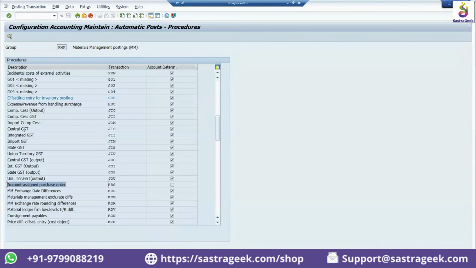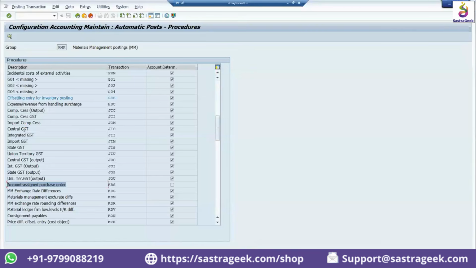Now here GBB plays the role to identify the GL account when you are creating the purchase order itself. When you are creating the purchase order, the FI transaction is nowhere in the picture, right? Even though the FI transaction is not coming into the picture, still the GL account identification is happening prior to it. So GBB is just playing the role to identify that GL account. Now, once you save the purchase order, the purchase order itself is telling you what the GL account shall be. It is not asking you to go to the OBYC, go to the determination and identify on your own. It is telling you this is the GL account, and against this GL account, please do all the debit entries, whatever you want to do.